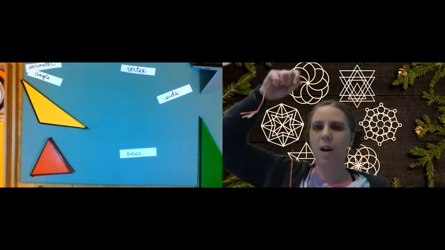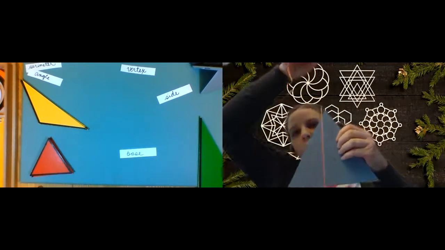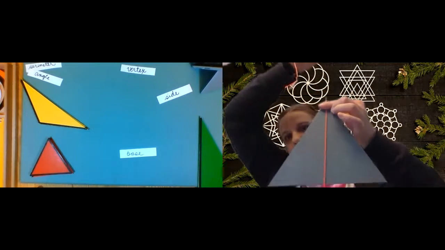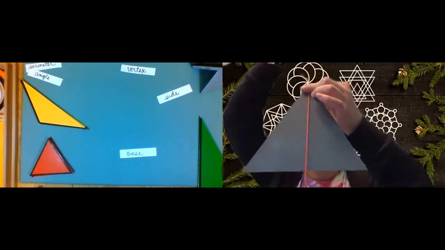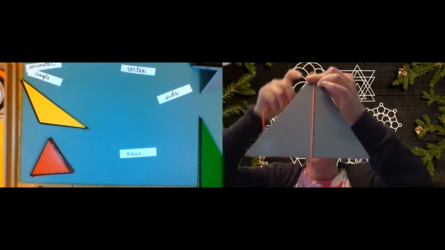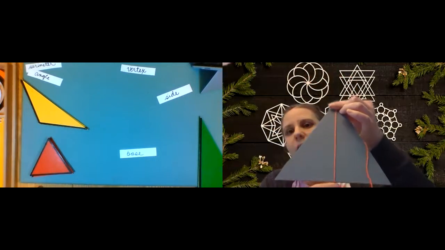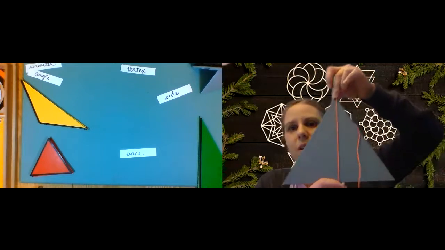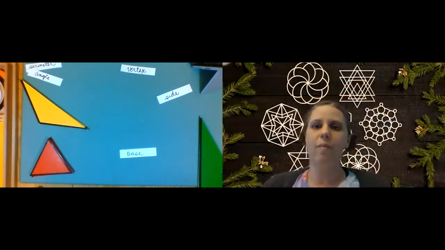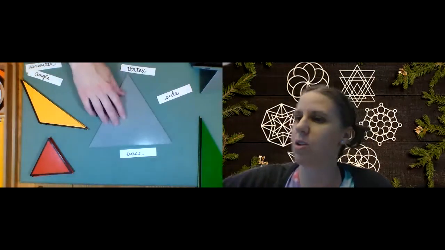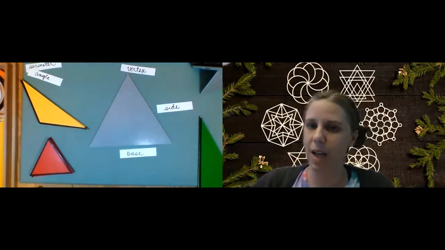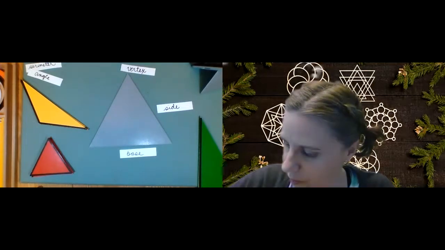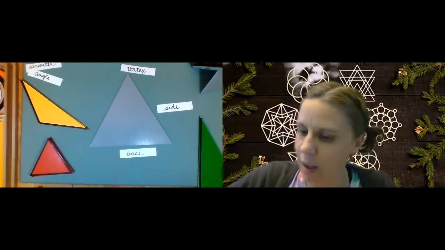So we're going to take our plumb bob and we're going to look at our string, and here's our triangle. When we hold this at this top point and hold it right there, the line that's created from the top vertex right here down to the base, that is the height of our triangle. So the height is measured by making a straight line from the top to the base. And so that's one more part we can measure on here. Well, I can't hold it up and hold the tag and hold all the things at the same time, but you can believe me right here. Down the center is the height. And here's a label for that.